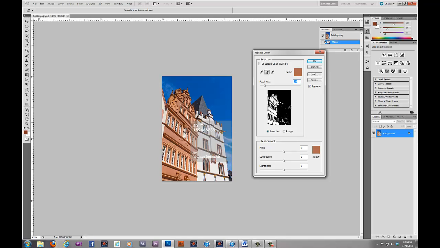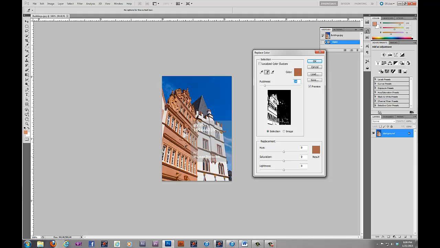You can see the more we click, the more white area shows up. Pretty cool. I'm going to make sure I get everything, so I look at the building and try to get as much white as possible. I think that looks pretty good.